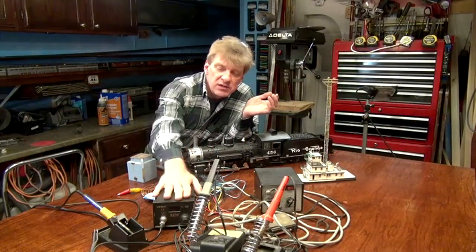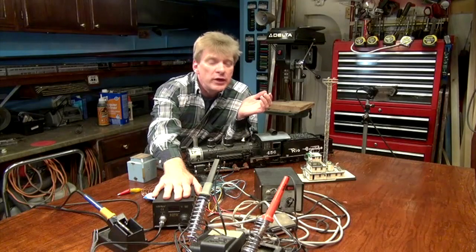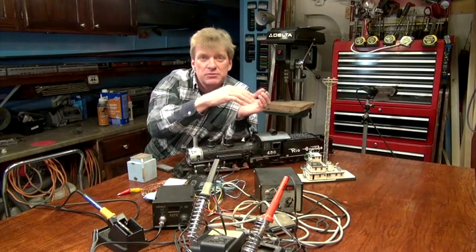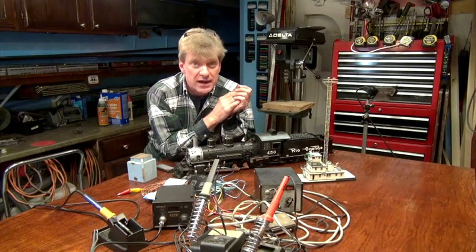We're going to talk about all the various types of soldering equipment. Pencil points are the primary tool that we're going to use for the track work and the wiring, and then we're going to get into resistance soldering rig, a great mystery for many people, but if you learn this trade, you can actually make some darn good money selling models and building, fabricating stuff from scratch out of brass.